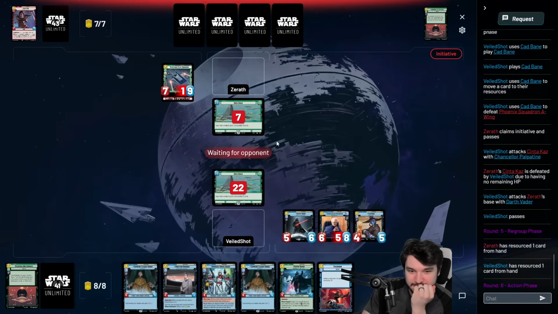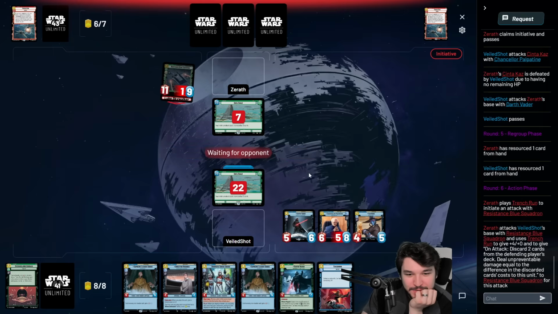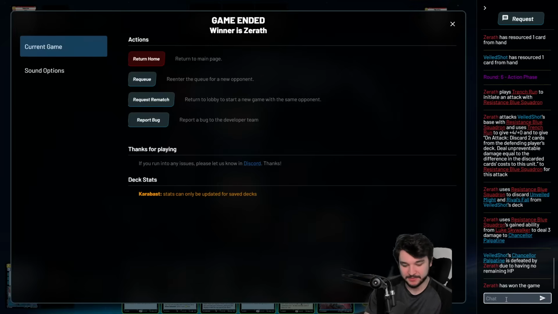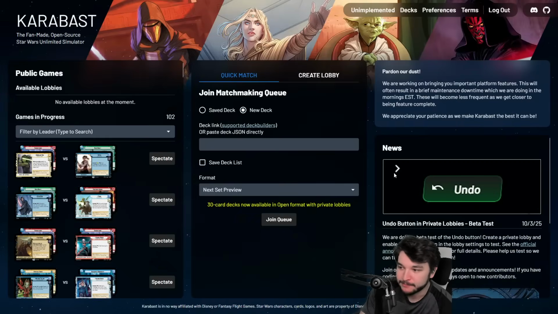We're just going to smack us for 1,000,000 damage. Trench Run. Ooh, Trench Run works. Nice. Good stuff. Yep, Palpatine did not do anything there, really. Just too slow in the game. They had an all-space strategy. It is what it is.